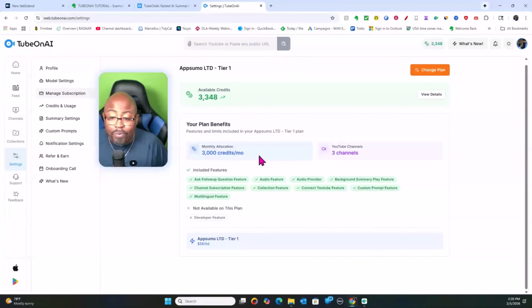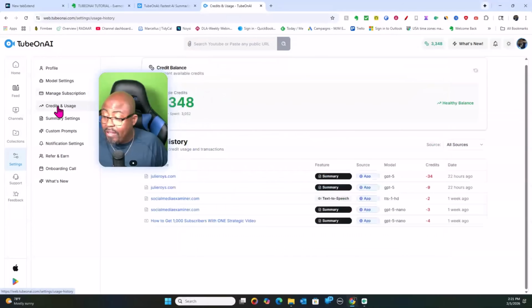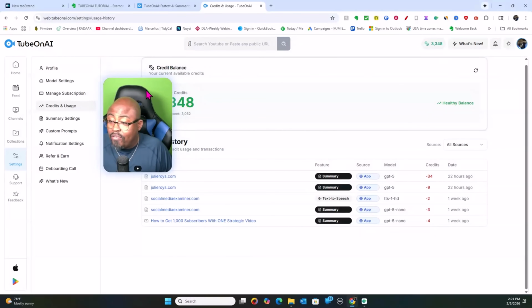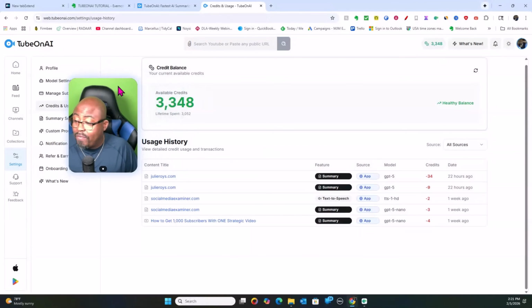Right now I have about 3,000 credits because that's more than enough for me, but you may need more credits than that. It depends on what you're doing. Plus I get 3 channels that are added to that. I'm assuming at some point you can add on some additional credits to that. But this is how you can get all of your credits, and you might be able to add credits from your phone too. I haven't looked into that yet, but we'll definitely check into that.